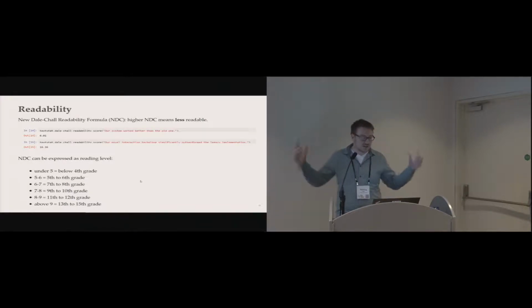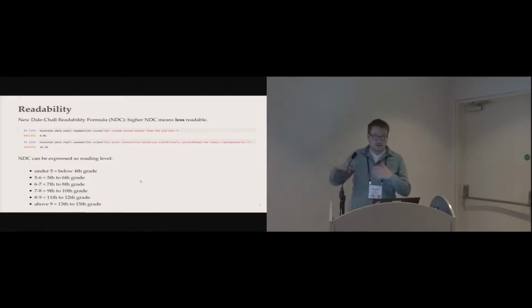That's one of the other measures we have for all the papers. And we use a readability formula, which basically looks at the complexity of a sentence: how long is it, do you have complicated words. There are two examples here, a simple version and a complex version of a sentence. You can see that readability is 6 in the first case, and 16 in the latter. So a higher number means less readable, which is a bit counterintuitive.